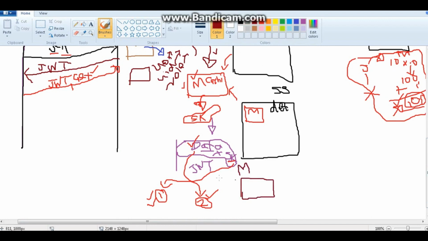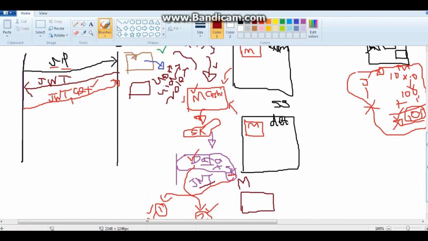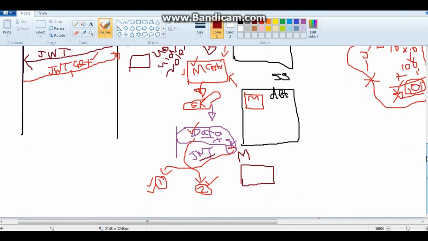What it means is, when I created the JWT token from the server side, let's say I am the server, I'm the service provider. When I created the JWT token, I know that when I pass the data, this particular data, number 2, through the magic box, I should get this particular secret key as an outcome. Only then did I attach them together and give him the JWT token. Now he's bringing them back to me and telling me, this is the data, this is the secret key you gave to me. But I only know the magic to create the secret key from the data.